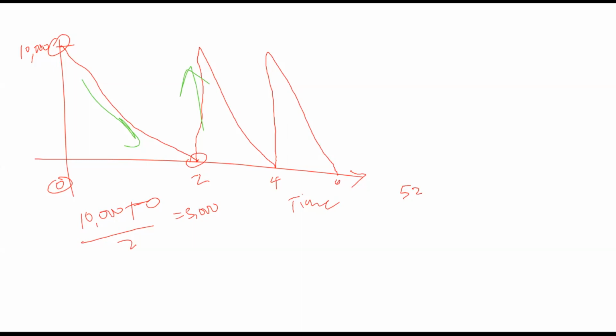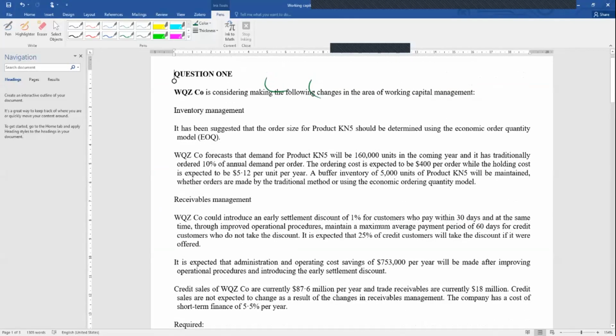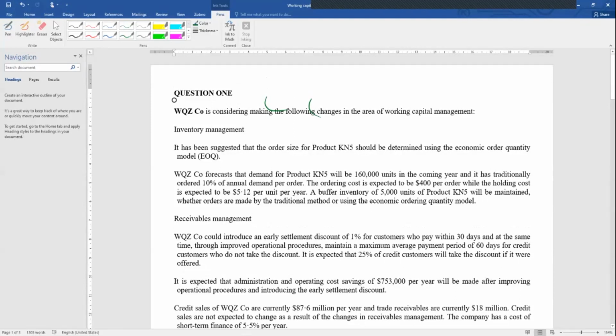Okay, and that's given the event, because in case we have to take out the discount offer from the supplier. Now let's do another. I think question one could be a good question. Check it out. Question one would be a good question. And now, having done that, I think we can attempt question one.